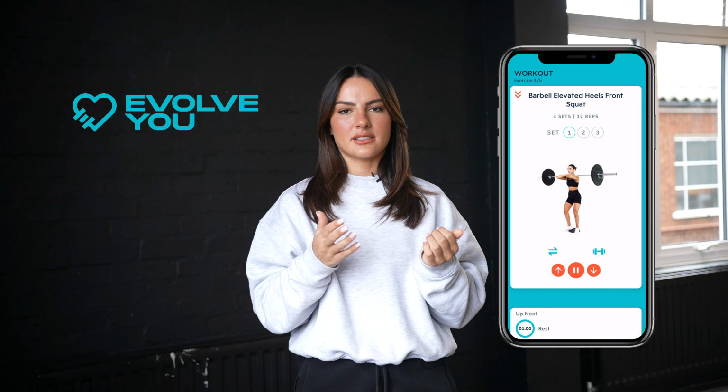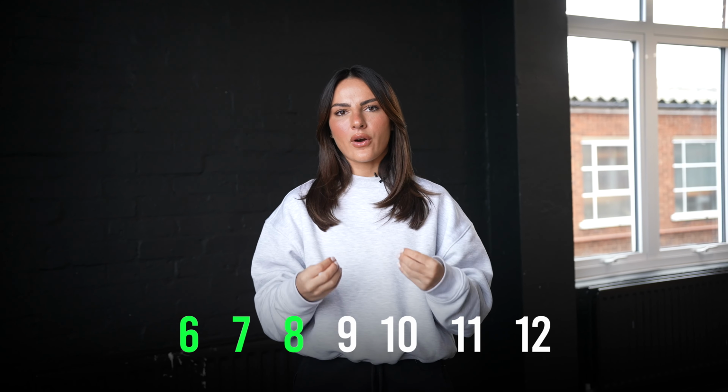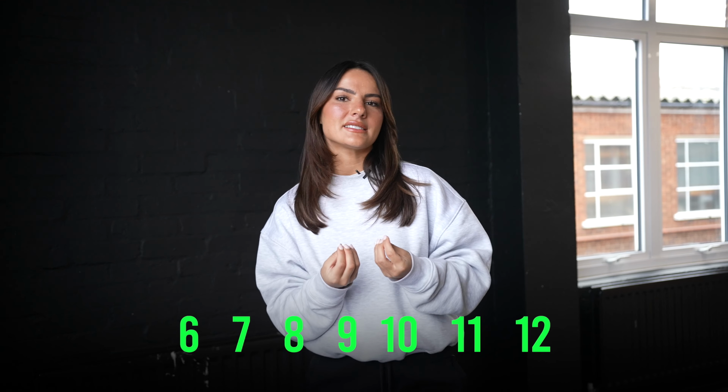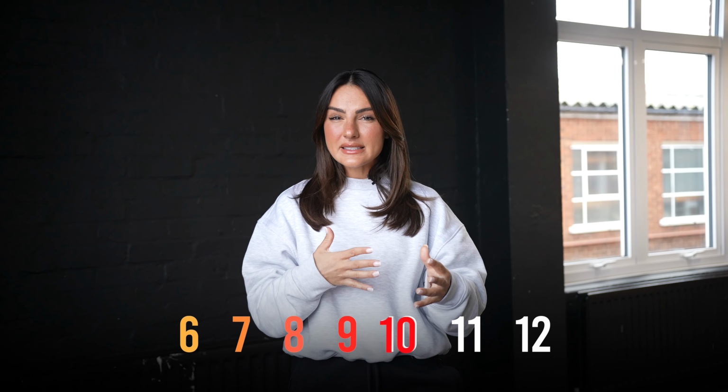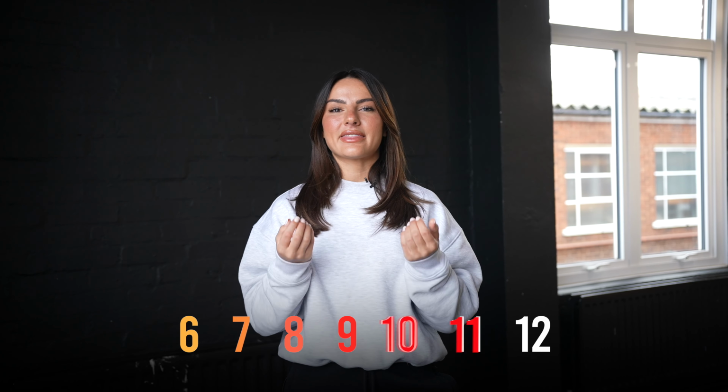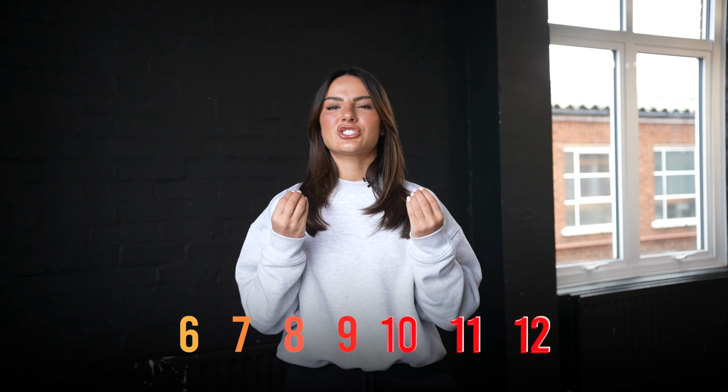So my recommendation would be, if you are aiming to progress, if you are aiming to grow your glute, and let's say on the Evolve U app, I'm giving you rep ranges of 10 to 12. If you're comfortably doing 12 reps and it's not becoming a challenge, that's a great indication to increase the weight. If you are getting to rep 6 and things are getting really difficult, but you can still do 2 more reps, that's a good indication that that weight is a challenging weight and you are on technical failure. So I hope this tip helps you understand the difference, because I don't want you thinking that you should be really like burying yourself on the ground, burning yourself out, because that is not good for you and you need to recover in order for you to come back stronger in your next session.